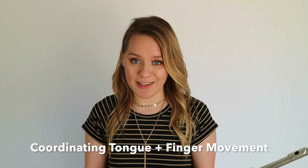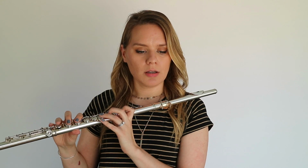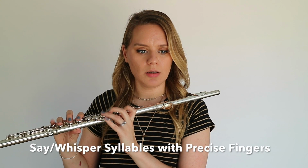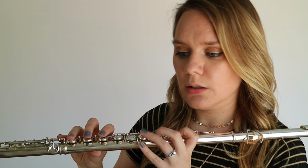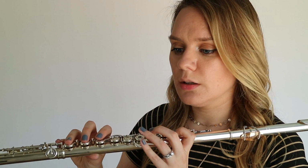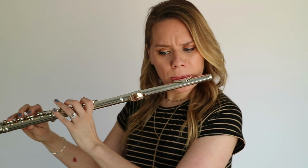My best advice if you have to coordinate your tongue and your fingers when you're double tonguing, or even when you're single tonguing, is by saying the syllable while moving your fingers. So in this famous Bach Allegro example, after I do that, it feels way easier to play that.